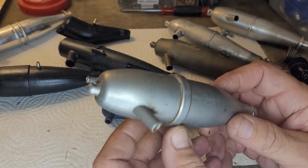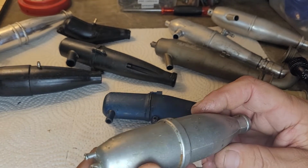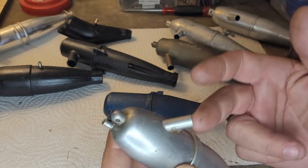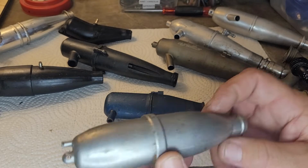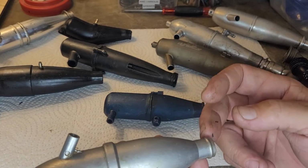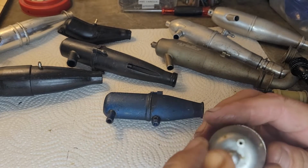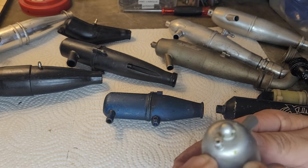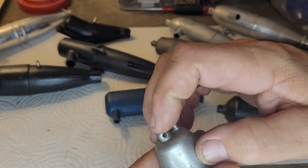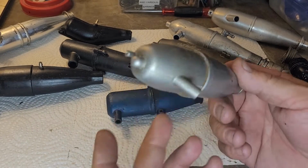While I have this one in my hand, let's take a look. I looked on here to try to find the word Kyosho. I'm so positive that this is a Kyosho pipe, and Kyosho does normally mark their stuff. So I was expecting to find Kyosho on this thing somewhere, but I do not. So I cannot say 1000% for sure that it's Kyosho, although I believe it is. It is certainly a 10 scale, 2-piece pipe. The pressure fitting at the end is kind of unique for this pipe. Is that hole threaded? No. There's no set screw, no grub screw to attach the pipe hanger on that pipe. I believe this came off of a 10th scale Kyosho RTR, although I'm not positive.